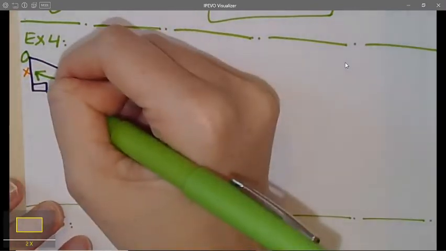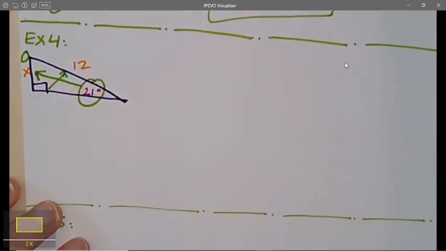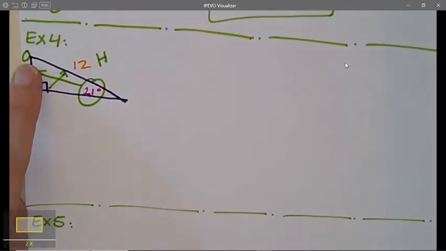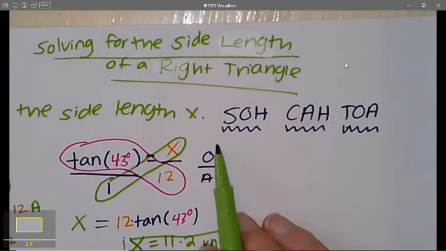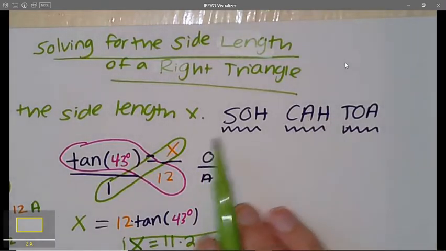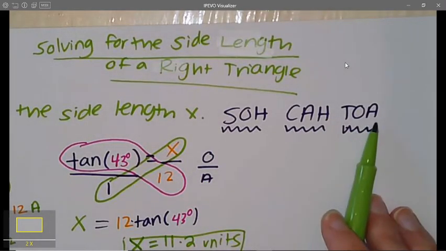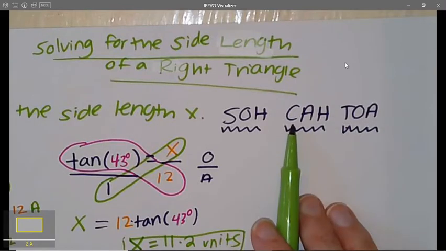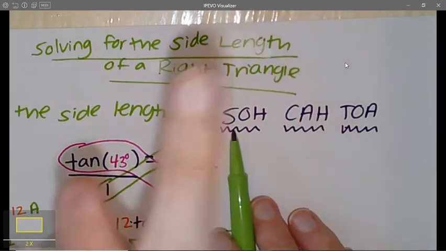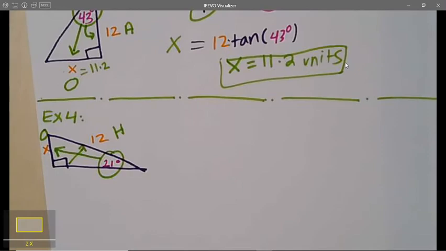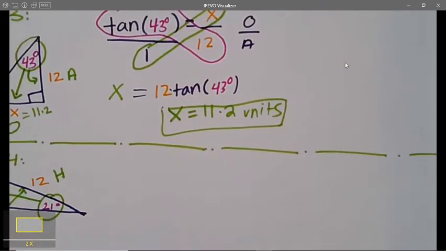Now 12 is the side directly across from the right angle. So what do you guys think 12 is? Holy hot dog, that would be the hypotenuse. Okay, so I have an opposite and a hypotenuse. Which trig function has an opposite and hypotenuse? Well, tangent is opposite over adjacent, so that one's not it. Cosine is adjacent over hypotenuse, so that's not it. But sine is opposite over hypotenuse. I have an opposite and hypotenuse, so guess what? I'm going to use sine to help me solve.